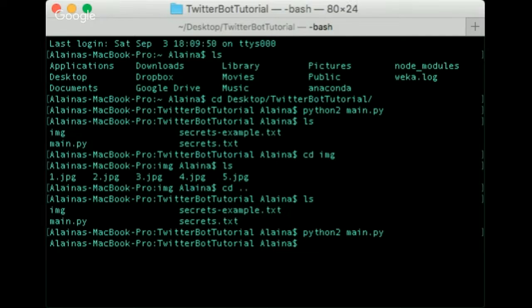Wow, no errors, but that was pretty boring, wasn't it? So that's what happens on the command line. The real excitement is if you go on twitter.com/communism, you will see 4 new tweets that I posted. And I'll screen share again so I can show you that what I did actually worked.